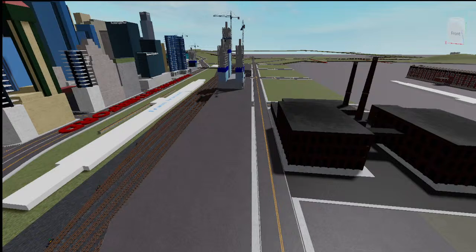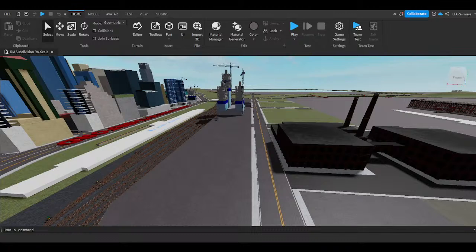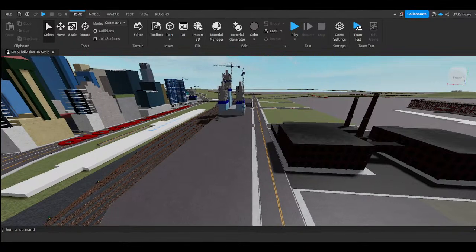There we go. Fixed it. You guys should be able to see the stuff now.